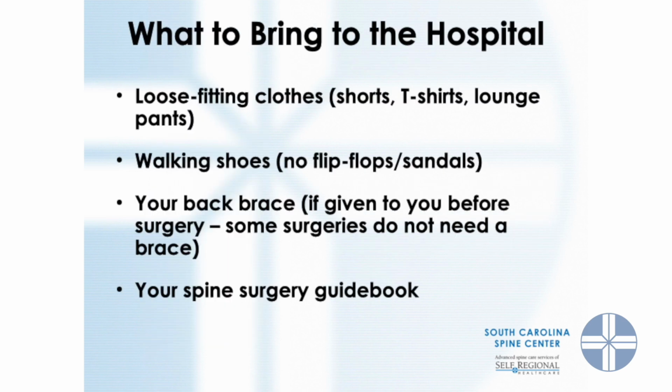You want to make sure that you've prepared a bag that includes loose-fitting clothes. We recommend shorts, t-shirts, lounge pants, or things that are not going to be binding when you move. You'll want something with a flexible waistband just for your comfort so that it won't irritate your incision. We do recommend walking shoes, no flip-flops or sandals. You'll need these with therapy.